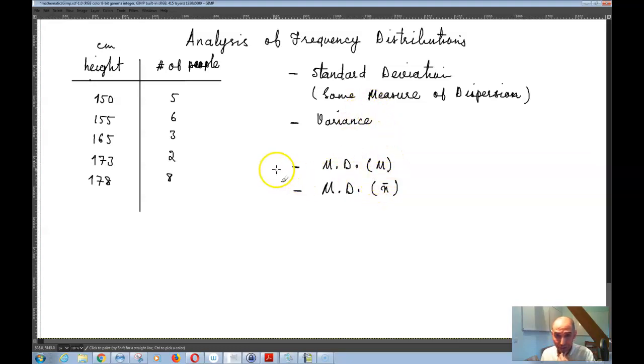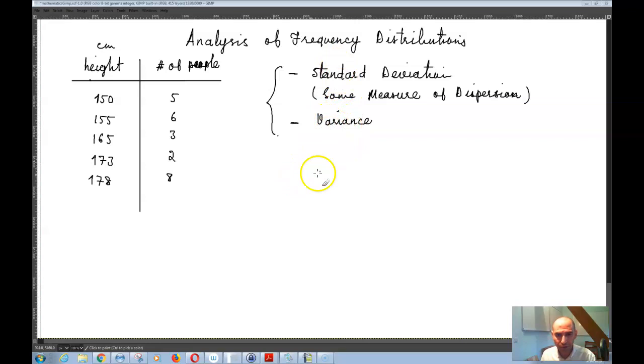So we talked about these 2, and we came to the conclusion that these 2 were not good measures of dispersion of data, and then we came up with these 2, right? We came up with standard deviation and also with variance. Now, one of the characteristics of, let's now forget about mean deviation, and let's talk about variance and standard deviation.